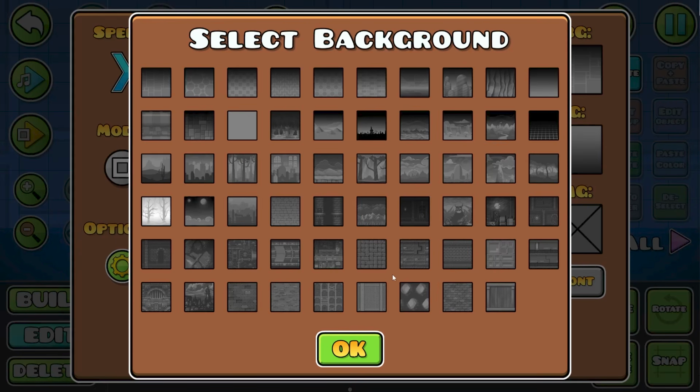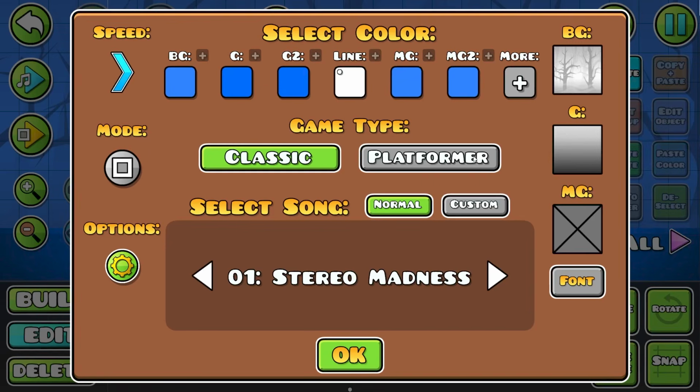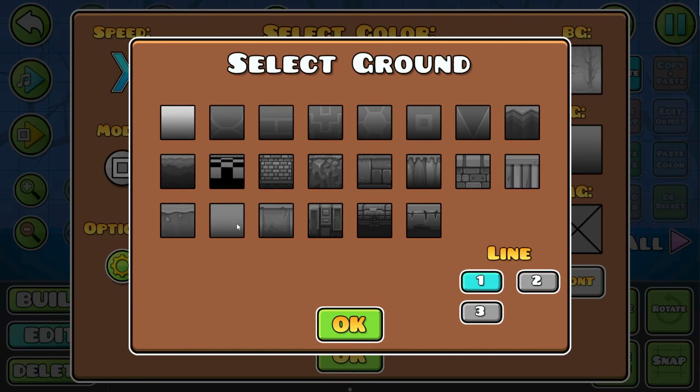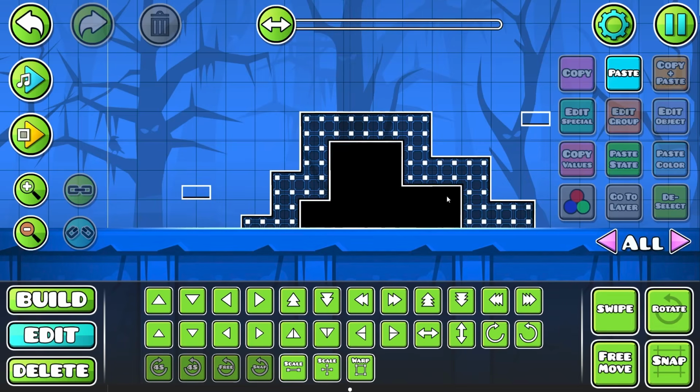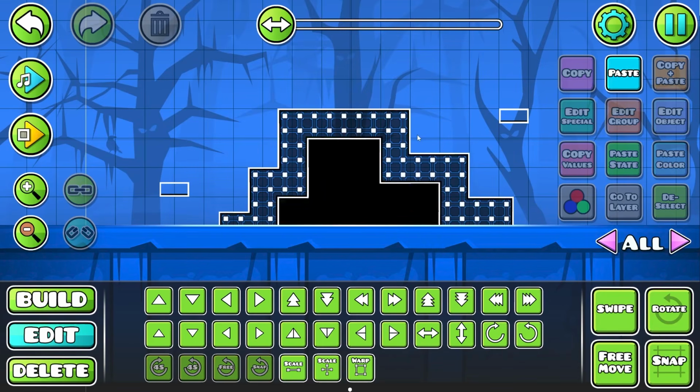If you're using a block design that is pixelated, I would suggest using this one, or I think also that one is pretty cool, but I'm not using a pixelate, so I'm gonna use that one. You could use pixelate and non-pixelate, but I don't think it fits that well. So we're gonna choose another ground as well. We're gonna choose this ground. So this menu is basically where you can set very basic stuff about your level, the start of your level. So now we have a new background, which is pretty cool.